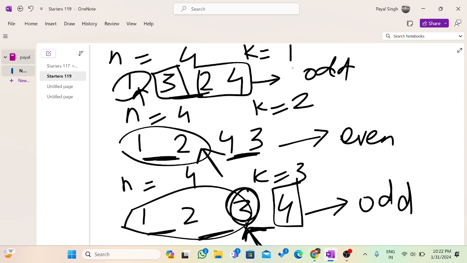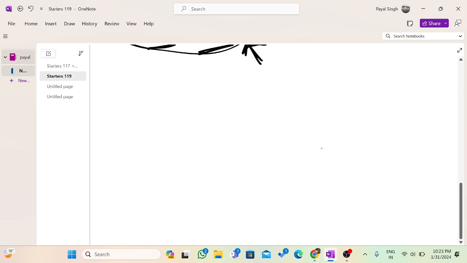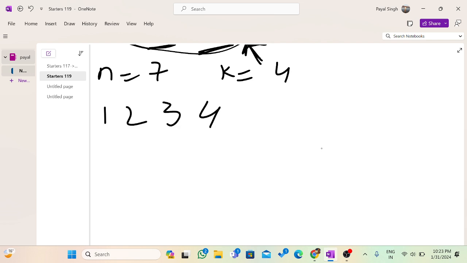And in case of even, I'll first put all the remaining even numbers in the range, and then the odd numbers. Let me give you another example, n equals 7 and k equals 4. I'll print 1, 2, 3, 4 as it is. Then for odd I am left with 5 and 7, and for even I am left with only 6.